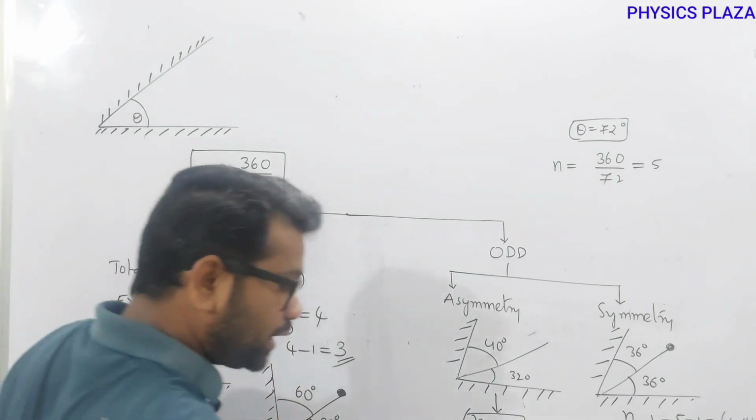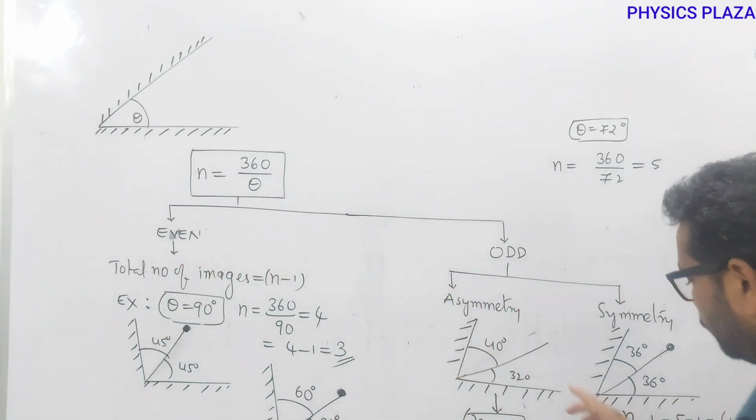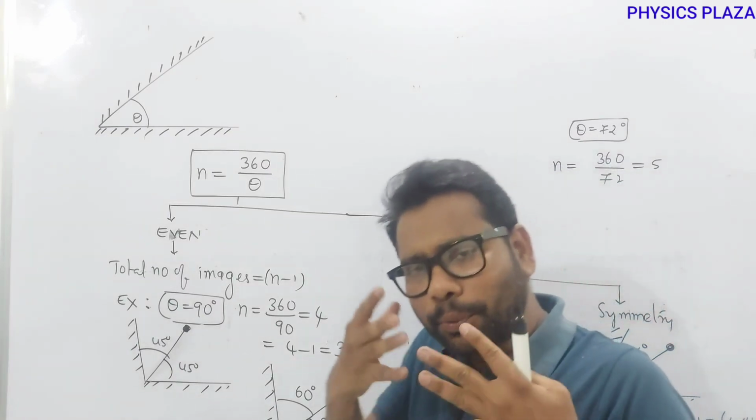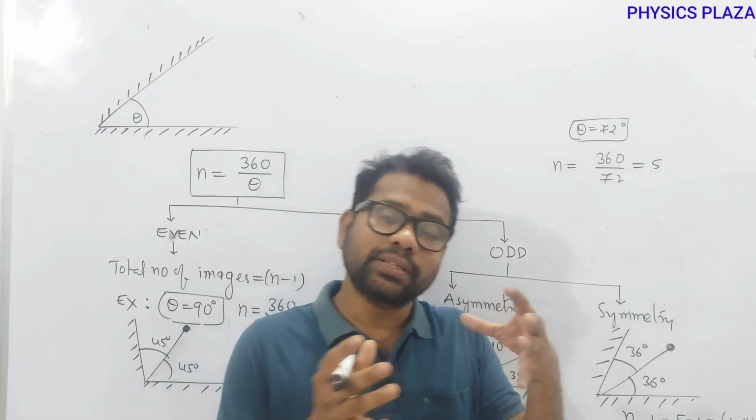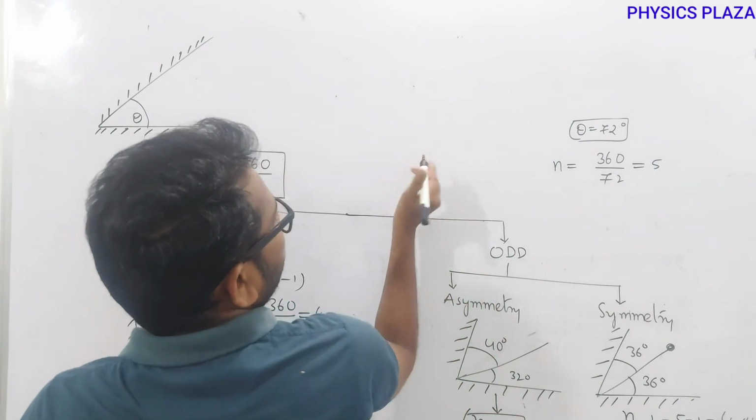Now we will see. Achha, here is one more important point. Here there are 3 images formed, here might be 4, and here 5. But what is the position of the image? Where are these images going to be formed? Very, very important. Children, look here.